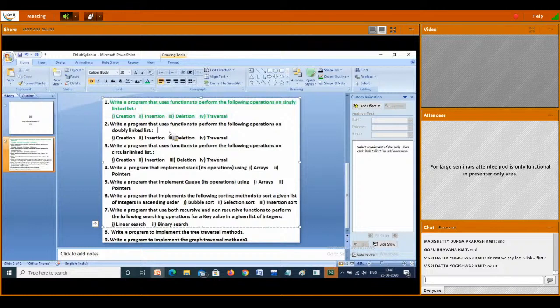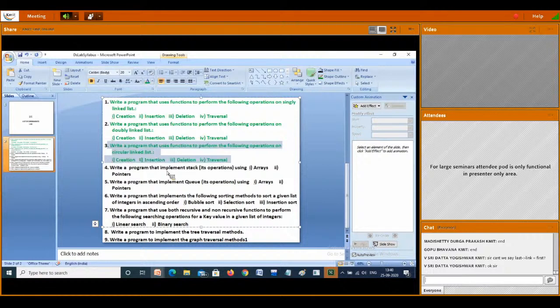Then we have finished the doubly linked list, so let me also turn it into green. Then write a program that uses functions to perform the following operations in circular linked list: create, insert, delete, and traverse. So that also will convert into green.